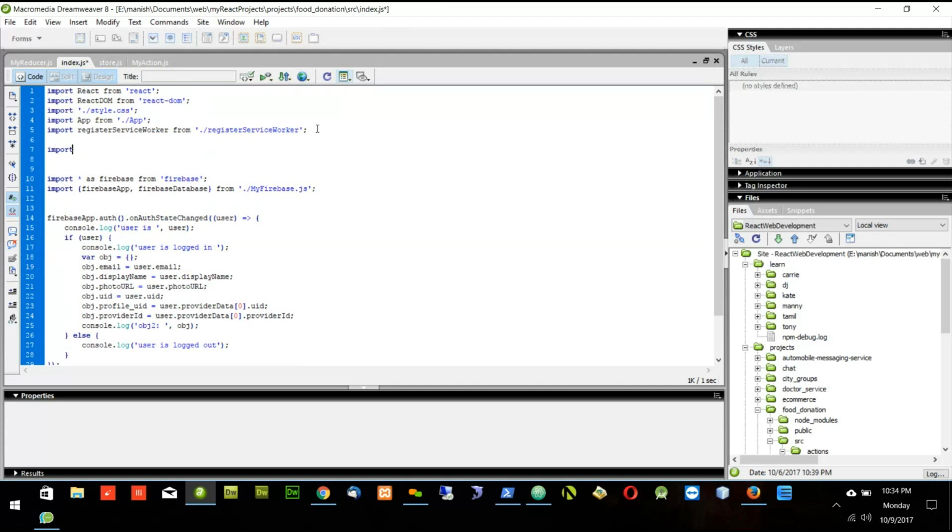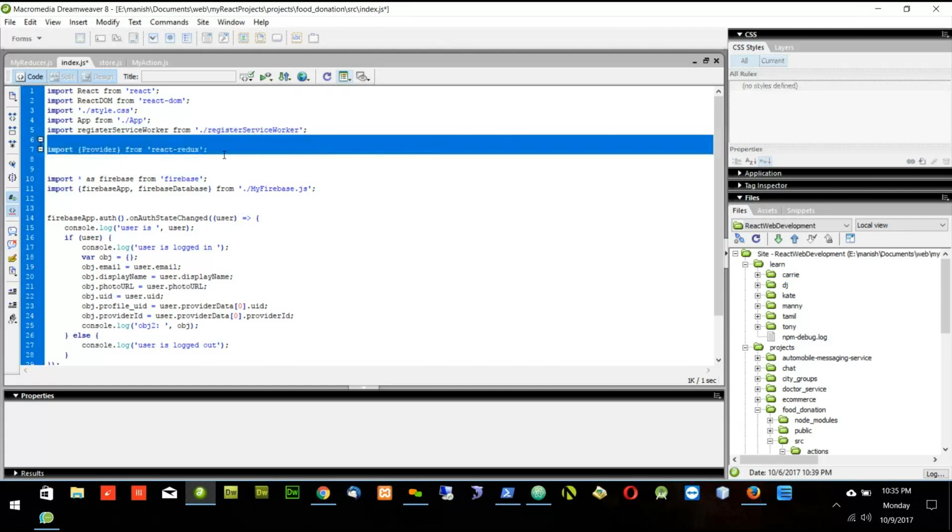So to make the Redux work properly, I need to use the provider. So I will import provider. What is provider? Don't worry about it now. Think of it as the Redux functionality. To use Redux in React, we need provider in the index.js. So I will import it from React-Redux. This React-Redux is a module which we installed using npm, and from that module I am getting provider. This is the first statement, which I will put after the register service worker.